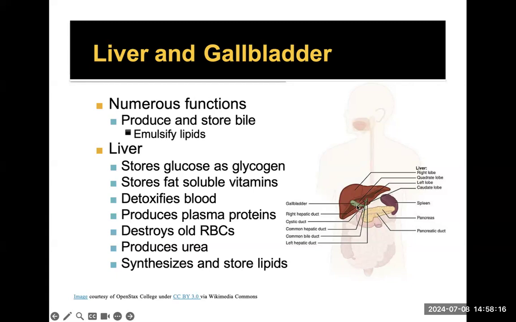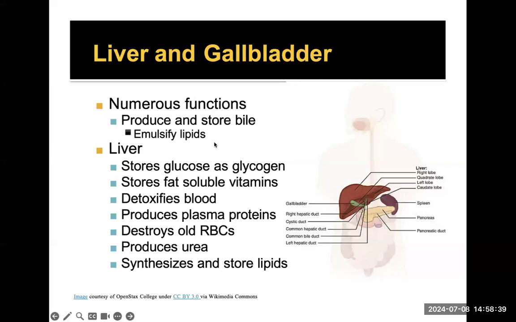The liver is what actually makes bile, but then it gets stored and concentrated in the gallbladder. So stored is easy, right? It just means it's being held there. Concentrated means you're actually pulling water out of it. So you're going to pull the water out of the bile mixture, and you're going to make it more and more concentrated bile, which basically means you're taking out any excess water and just leaving the bile components.